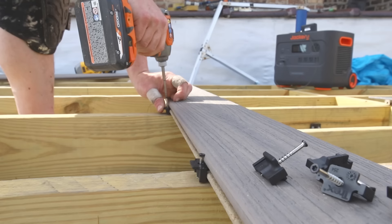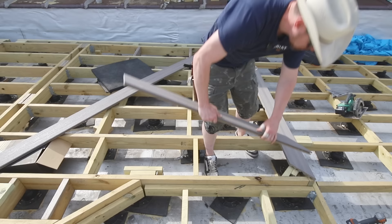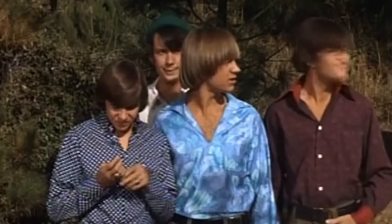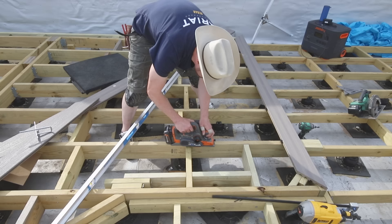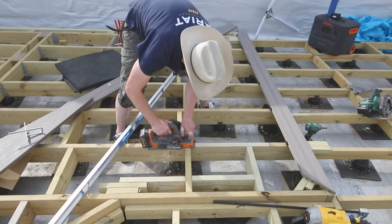With the framing finally done, I was super excited to get to the decking and got to work cutting down the composite decking boards for the picture frame border. I almost forgot to joist tape — famous last words, because before I could put joist tape on, I also needed to check all the boards for level and plane down any boards with a crown. There were actually a lot, so the process took about four or five hours of pretty hard work before I could even start with the joist tape.